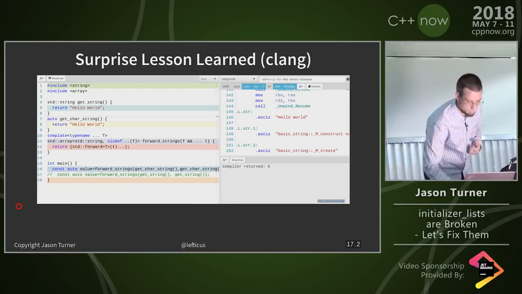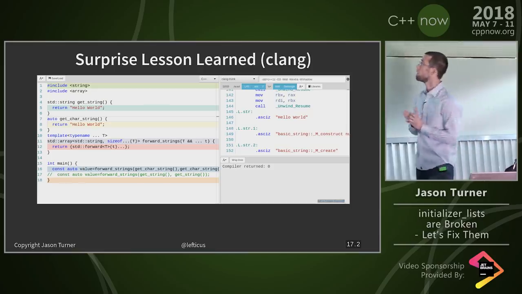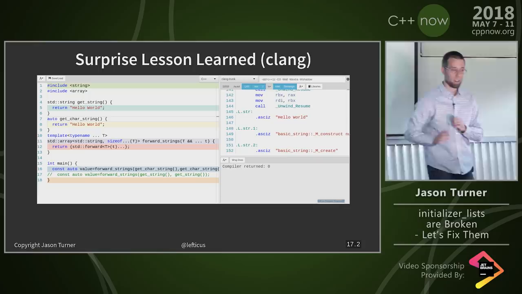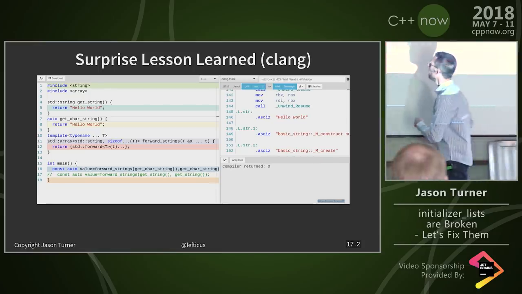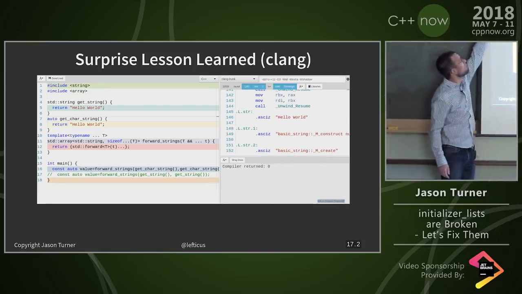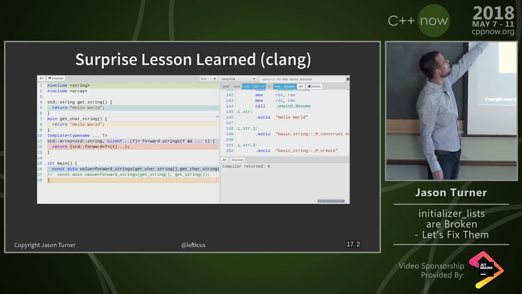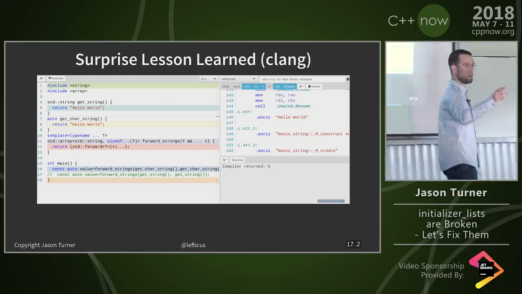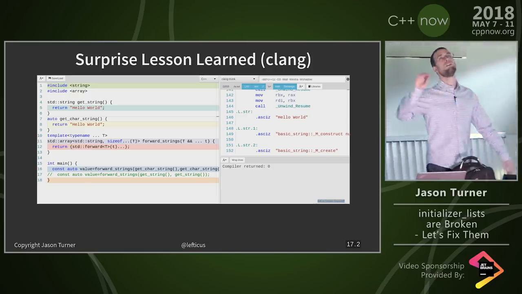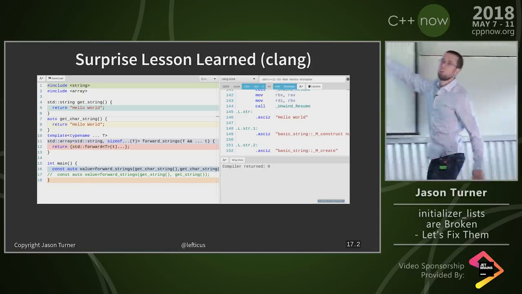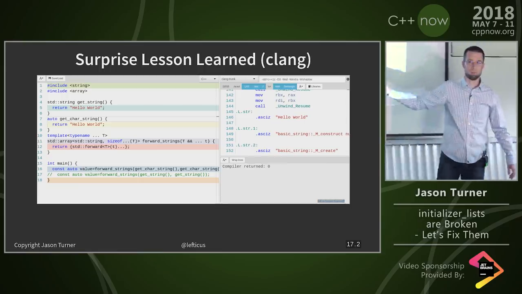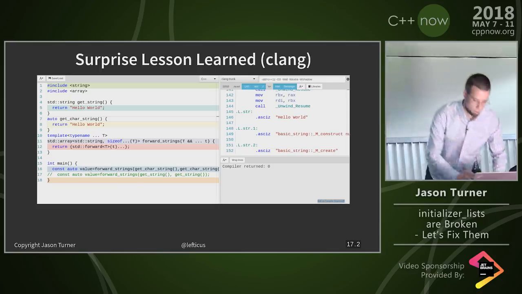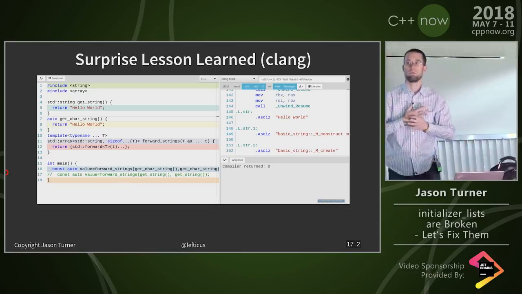So is this saying that if I construct this string with a char star, I don't get this whole small string optimization? It depends on when you do it. If you construct a std string with a char star here, you do. If you construct it with something returned from a function, you do not. Wait, you still get the small string optimization, but it calls strlen. Yes, sorry. The compiler has to generate the code around it as if it were not a small string, because it doesn't know. So the code is generated, but the allocation is never executed.